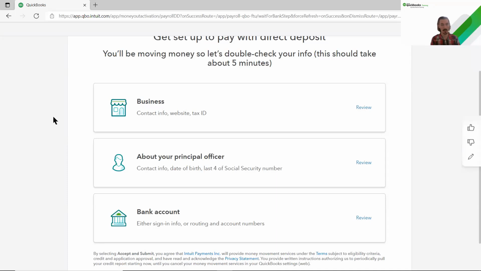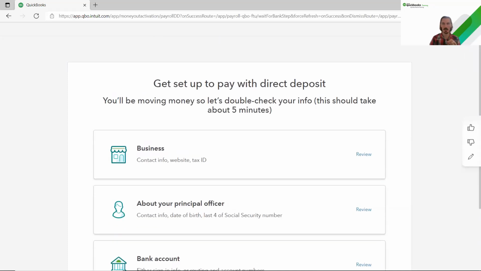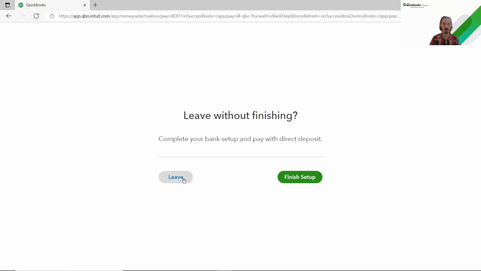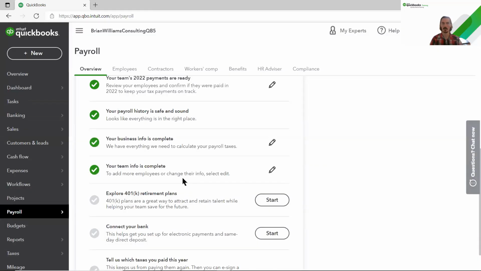It may take a day or 2 or 3 to get this. It depends on your bank and how you fill out this data. It's very simple personal data. And it says here, it takes you 5 minutes. Let's stretch that out and say you're unprepared and it takes 8 or 10. Still not too long, but this is how you can get direct deposit set up. Just do it a couple of days before you're ready to run payroll, because your bank might require security checks and QuickBooks needs to be able to work with you on that. So make sure to give it time.